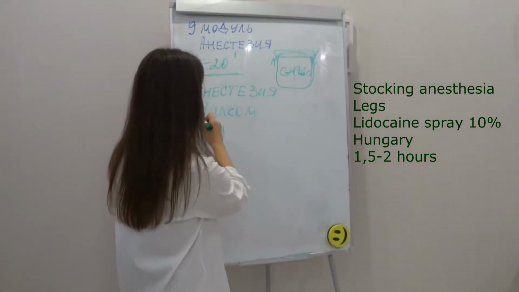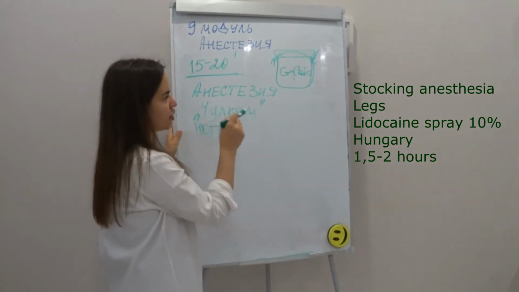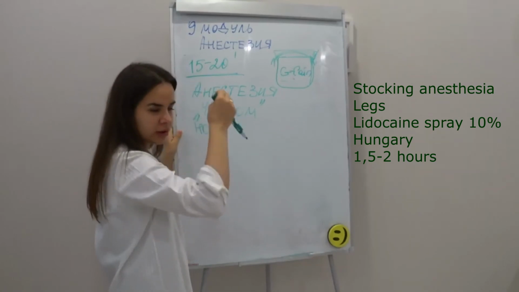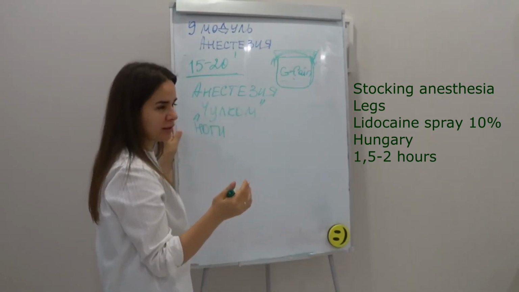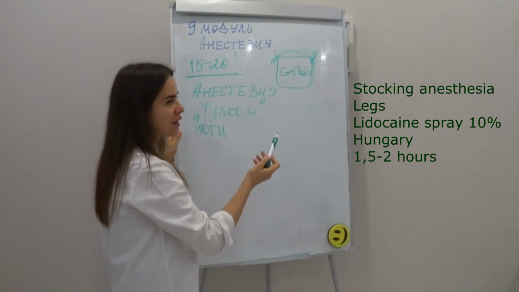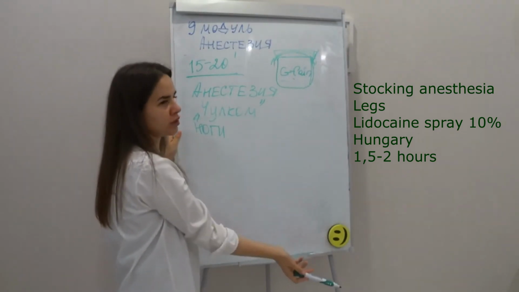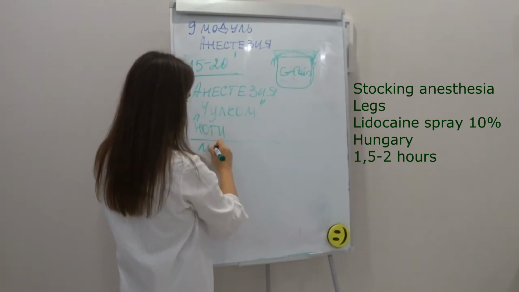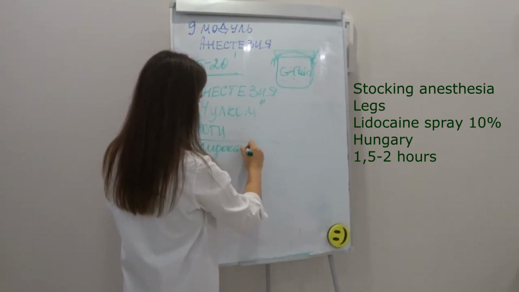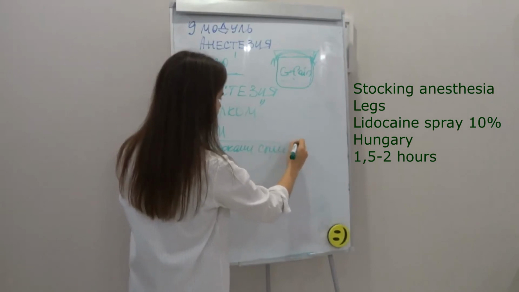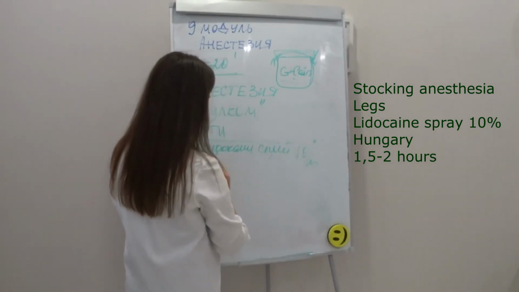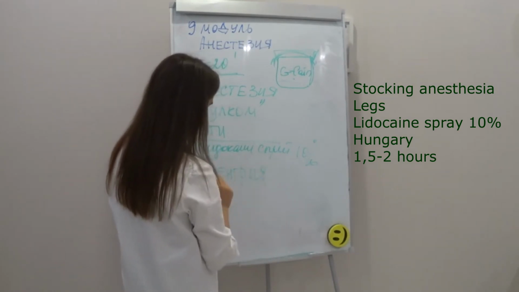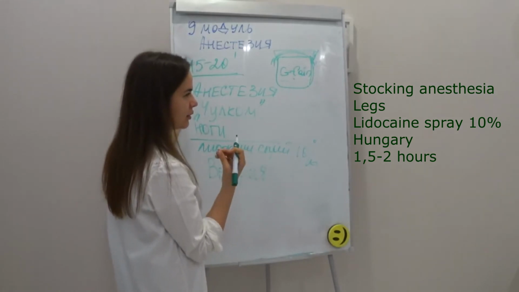Why do we use this anesthesia? Let's calculate the cost of the ointment. This is a huge amount if we smear all the shins and thighs. This is a huge financial waste. But if your client is ready to pay well, for God's sake, let her buy the whole tube and smear the whole thing. There is an alternative. Lidocaine spray 10% produced in Hungary. If you don't have this, you can use any freezing spray.